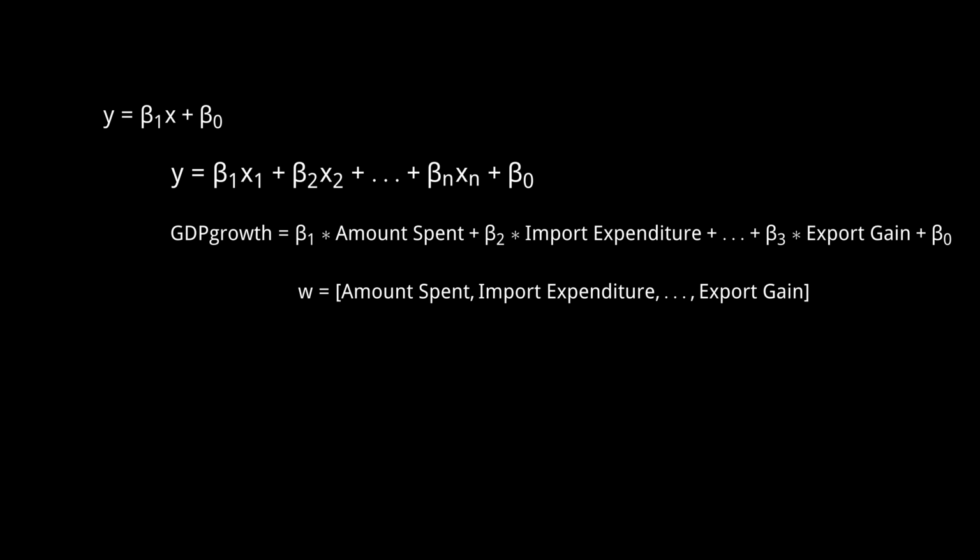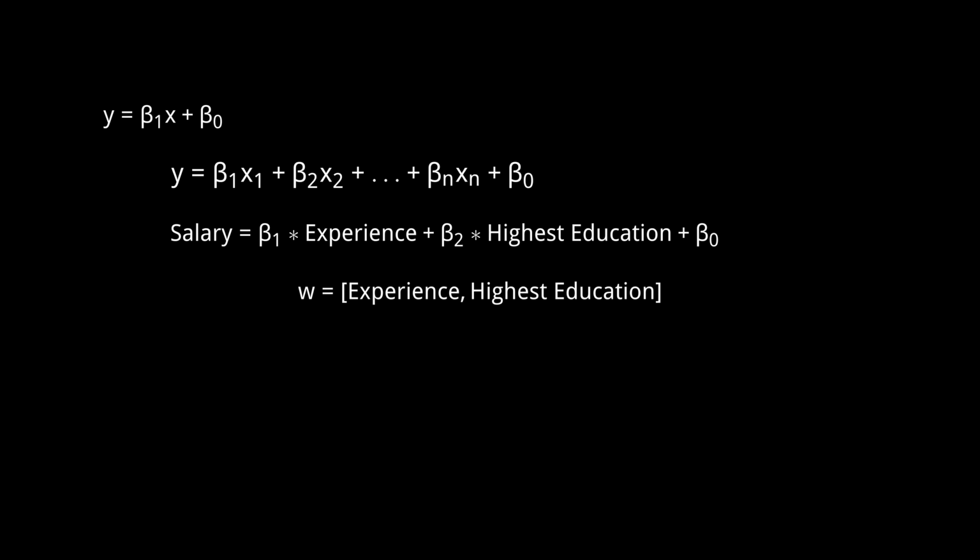Let's see how we approach a multivariate linear regression problem. For the sake of a clear explanation, let's consider two independent variables, experience and the highest level of education. So the equation can also be rewritten as y equals beta 1 times experience plus beta 2 times the highest level of education. And the goal is to optimize all these coefficients such that the resulting equation best fits the data. Notice that the result will still be a line since the equation doesn't have any variables whose exponent is greater than 1. In a multivariate setting, the weight is a vector of real valued numbers. Different values in this vector represent the effect of different variables on the output.